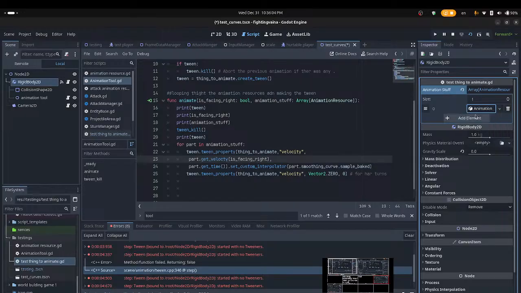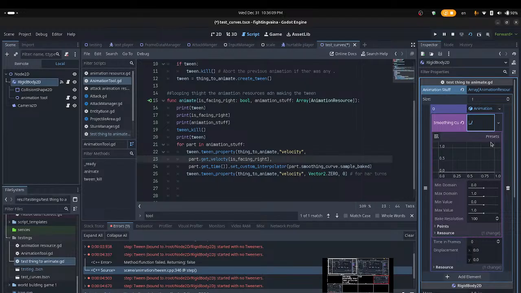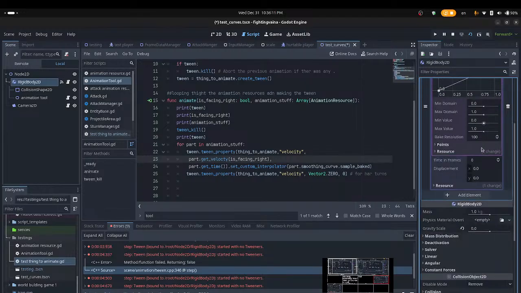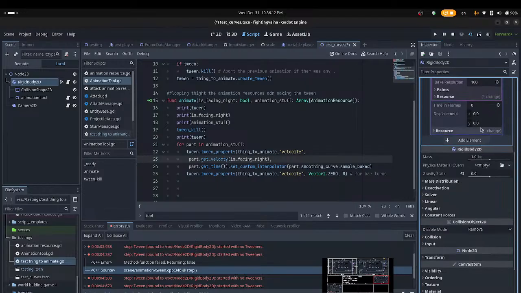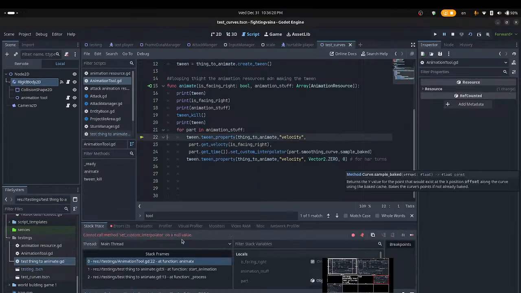Add an element. Add a curve. Linear curve. Okay. Time in frames, 15. Displacements, 50. This one, -50. Okay. Run it again, now that it has something. Custom interpolator on a null value.